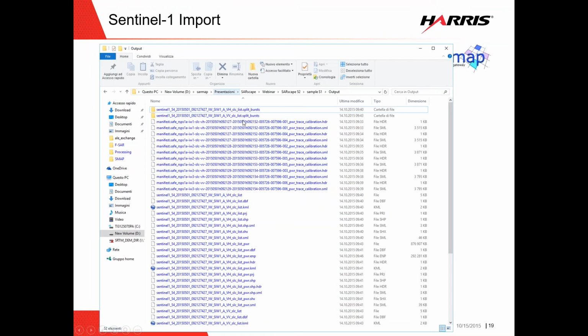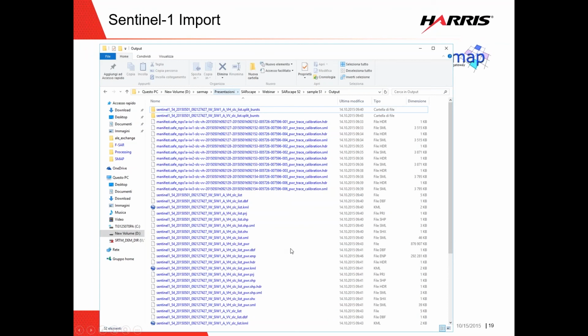But during the import, SARscape is generating two additional pieces of information. The first one is a SLC list file. You can see it here. So this is basically an index file storing all the names, all the information of the single bursts belonging to the same acquisition. So it is an index of all what is contained in these subdirectories, and it is creating a mosaiced power file merging together all the single bursts so that we can visualize and use the amplitude information, treating it as a single file. So even starting from complex data, if we are interested in amplitude applications, we can directly start from this power file, that is the mosaic of all the single bursts.